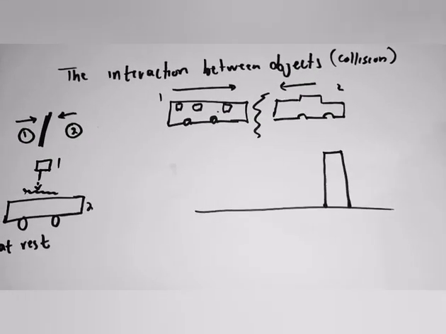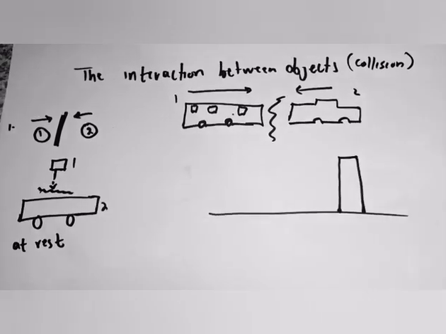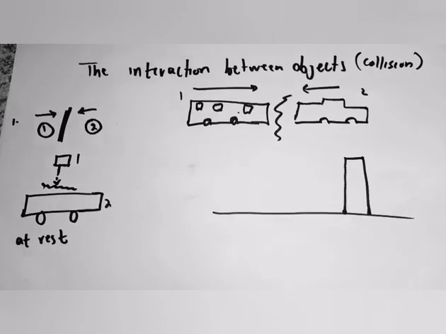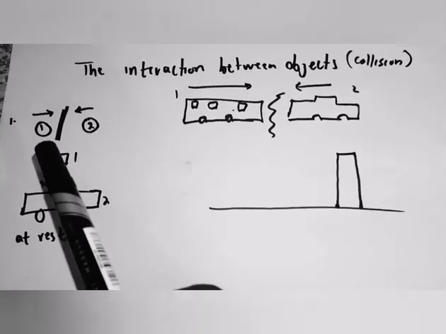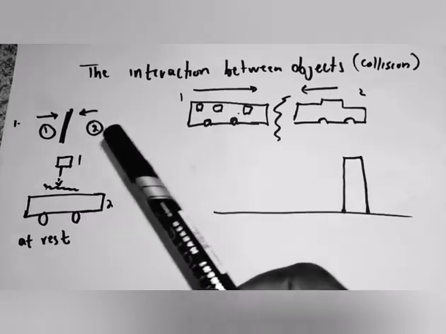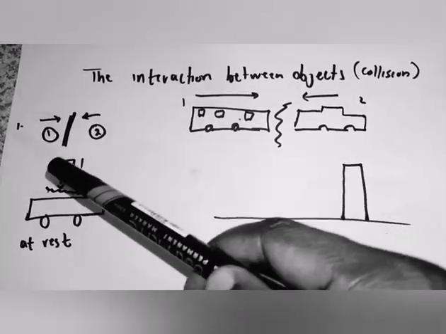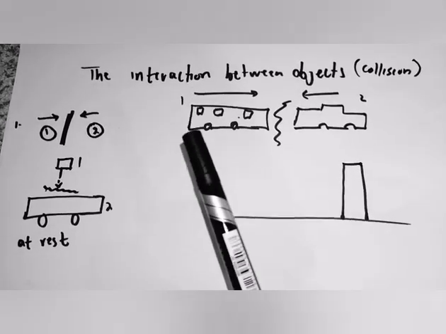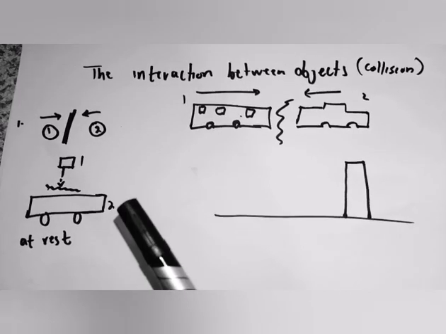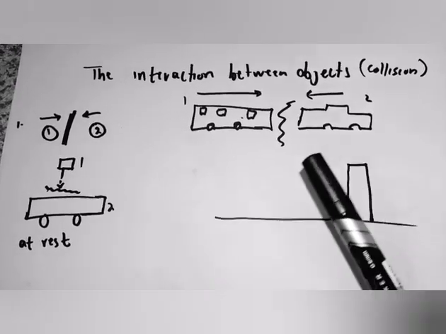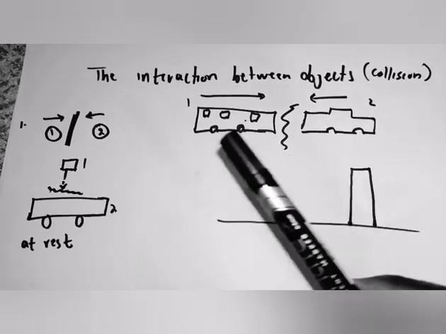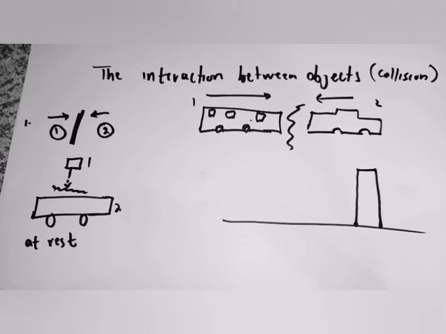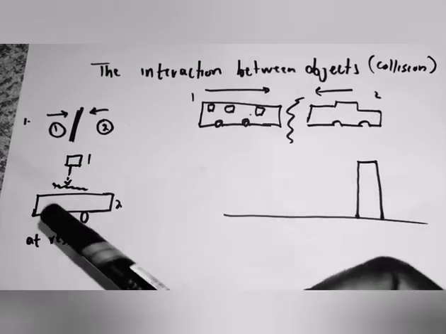Now, the interaction between objects, or the collision. These are examples of collision. We have object 1 and object 2. As I say, the principle of conservation of linear momentum takes place when two objects interact. Since this one is going to the right and this one is going to the left, they will collide. Then the principle of conservation of linear momentum exists. Now here we have object 1, which is the bus. It is not a good drawing because I was hurrying. So when they interact, on that zigzag line that I drew there, they collided.